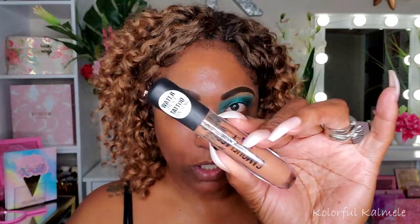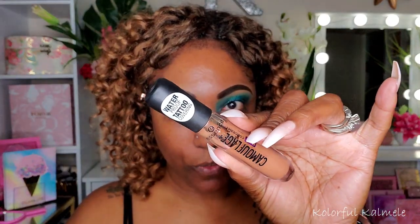Okay, so for foundation, no. I'm going to conceal a little bit because these dark circles are kicking in today. I'm going to go in with some of my Essence Camouflage Concealer. Very, very good, affordable, like drugstore brand concealer. But I'm going to do that just like under my eyes, a little bit around my mouth, as you can see here. Really, really dark. So we're going to camouflage first.